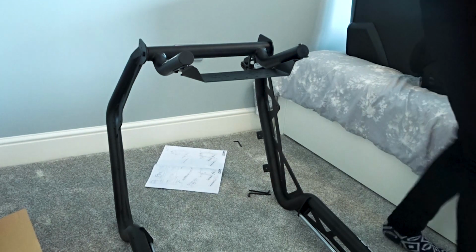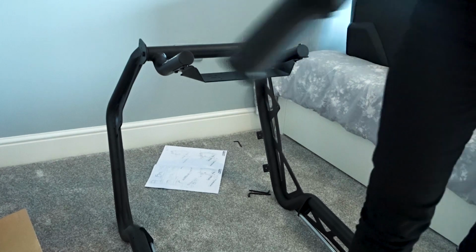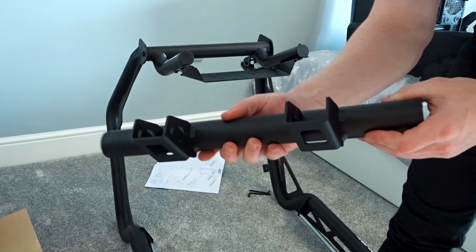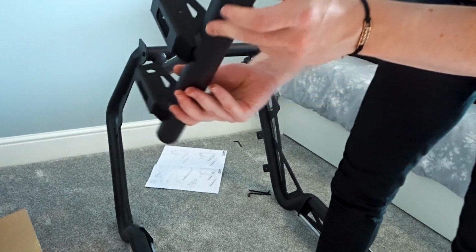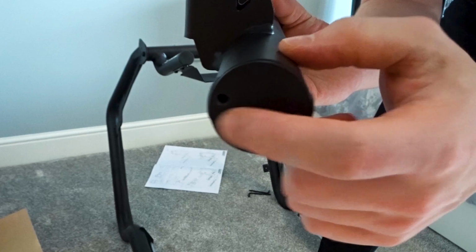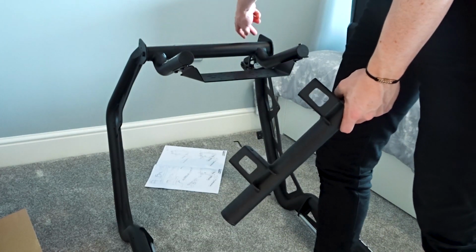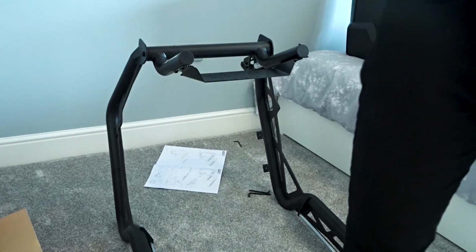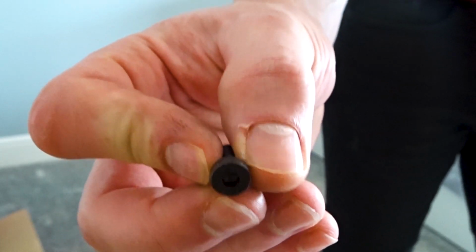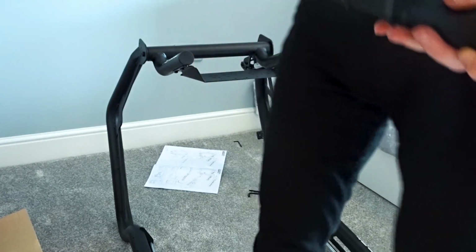So next part is to attach this between here and here, and that's very simple. It's just two bolts either side that line up with two holes here and here. So we're going to do that now. For the bolts, we're using these. It's quite a thick head on it, and it screws in, as you can see. So that's what we're using.